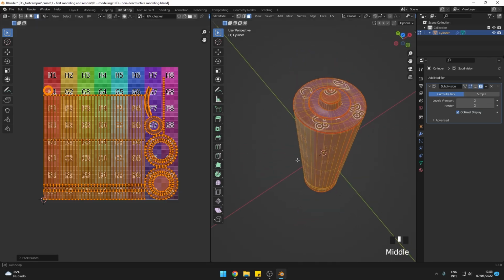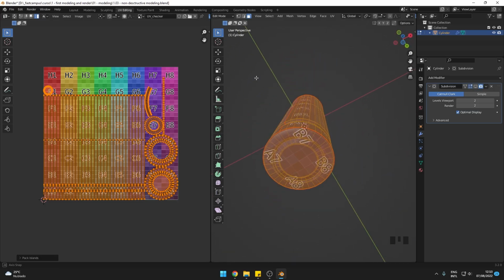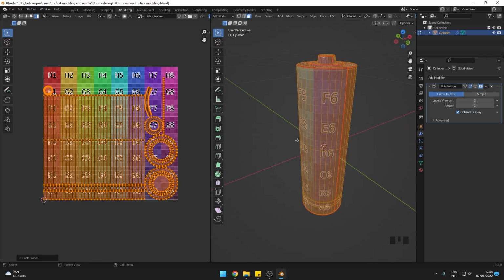Alright, so now we have our UV. We have the UV for the battery. Next class, I'm going to show you the materials, how they work, and the principled shader. And after that, we're going to show you the textures. We have some textures done for the battery, so we're going to apply the textures in the material and move the UV to fit the texture. So don't worry if your UV doesn't look like mine. That's not a problem. When we apply the textures, we're going to move the UV all over the place, so don't worry about it. Okay.